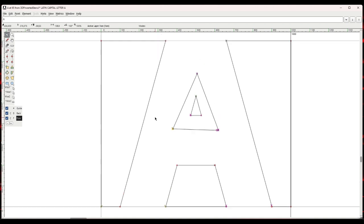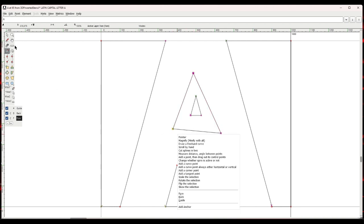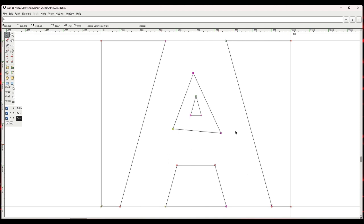And the way I want this font to work is when I cut this out of my piece, I want the letter to essentially be the tool path for the 3D printer, right? I want the extruder to draw the letter, essentially. And if I do this bigger hole, it can't quite draw the letter like that. It has to do a bunch of crazy things, and that makes it harder to print. So that's the first problem.